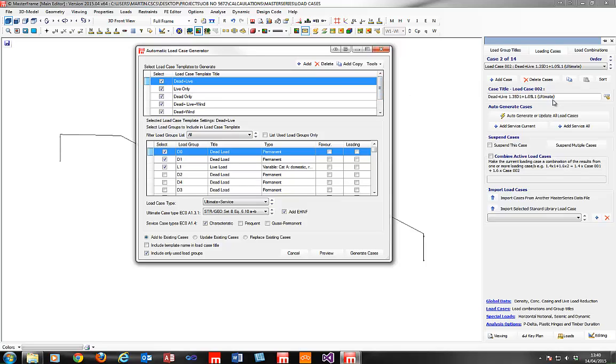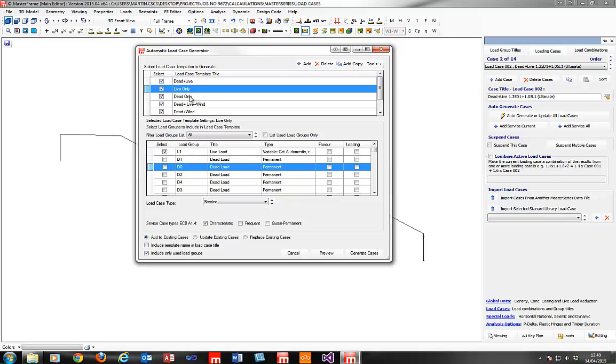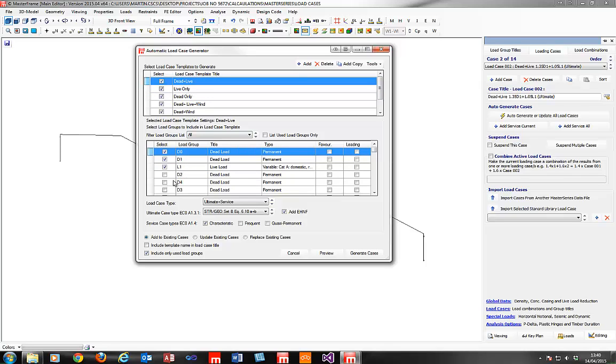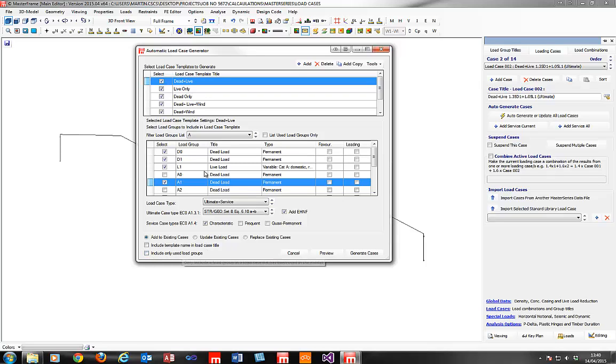So each of these loading cases knows which load template it originated from, and if I were to go in here and change that template, if I now want to include A1, now I haven't applied an A1 type load, so I am going to have to uncheck this box here, otherwise it'll ignore this because I haven't used it anywhere.